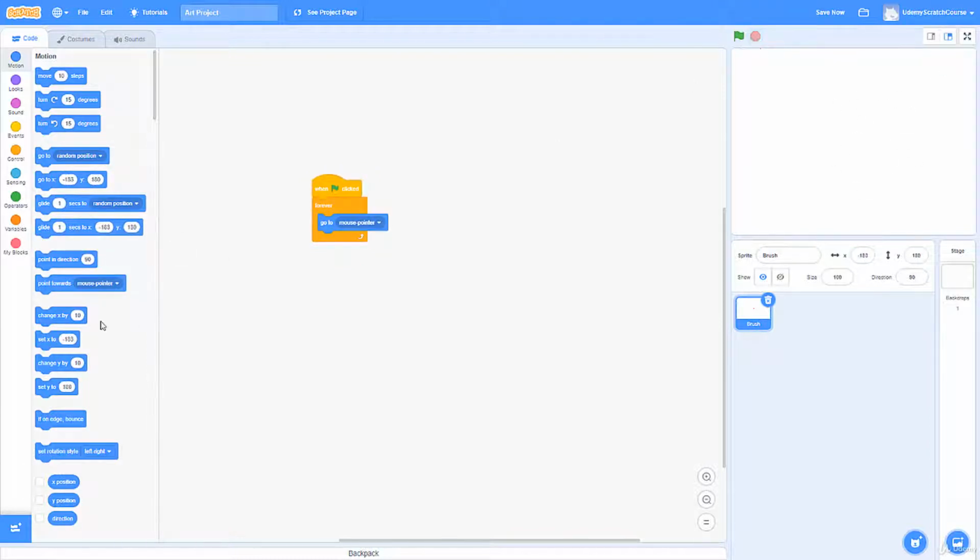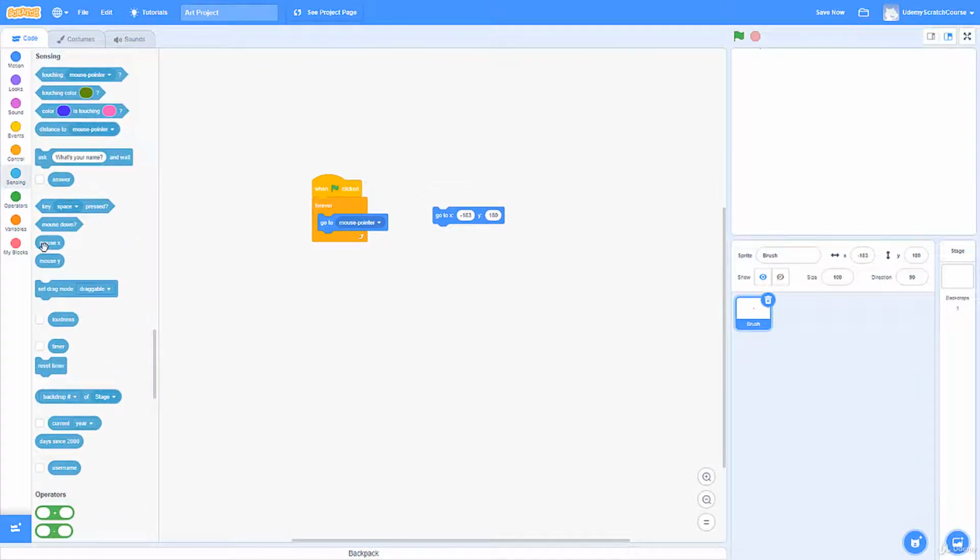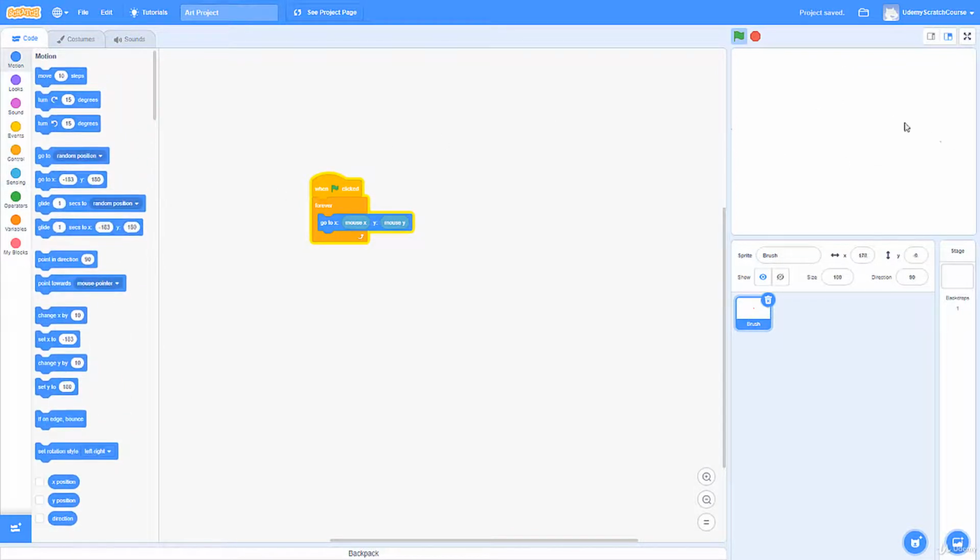However, what's a little bit faster, and although it's technically doing the same thing, it does it a little bit differently in the Scratch API, is that it's actually better to go to X: mouse X, Y: mouse Y. We're gonna be using these mouse X and mouse Y values a lot later on, so we might as well do this anyways. And it's just a little bit less delay, so it follows the mouse a little bit better. But that said, we'll just use this.